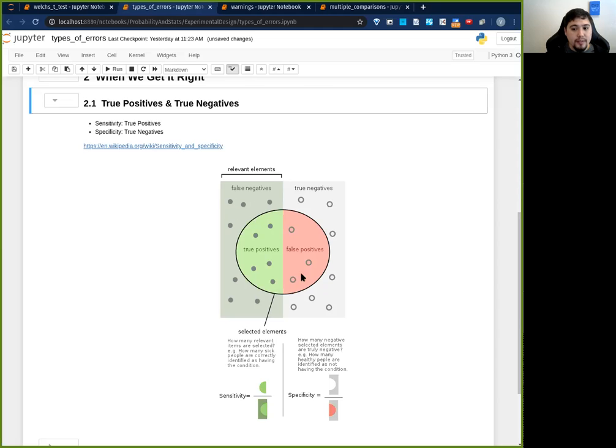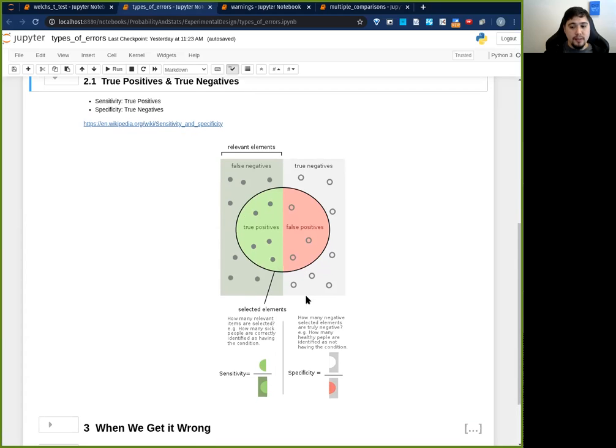And similarly, we have false positives: everything in the circle, the test is labeling as positive, but some of these aren't actually positive. They're actually negative, so we call them false positives. Then we have the true negatives, where they don't have the disease, and the model or the test correctly identifies them as not having the disease. So those are the four different places you can be in.